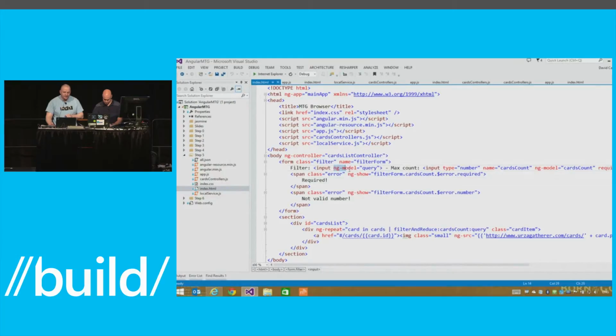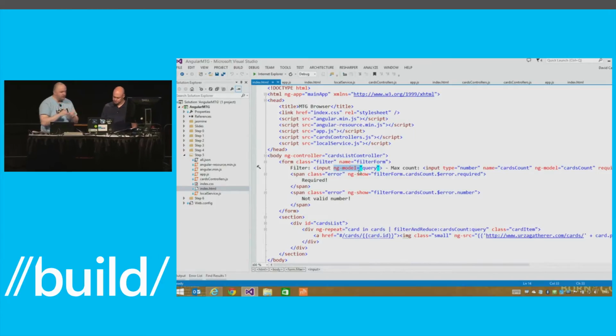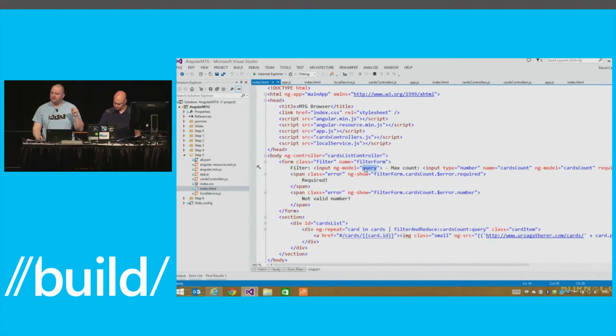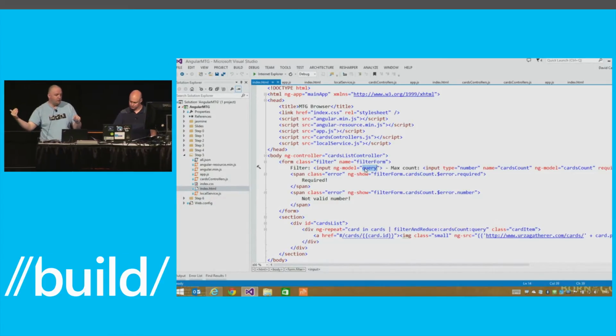As you can see, I use a directive. I don't know the English term for directive. Yeah. Directive, right? A directive named ng-model. This directive will create a dual data binding between scope.query and the DOM element. I mean, each time I change that input, somewhere in the scope, a variable named query will be created or updated. This is the magic of AngularJS.